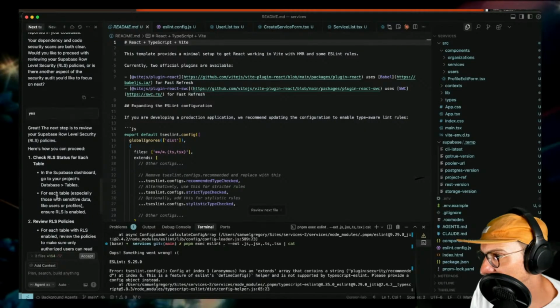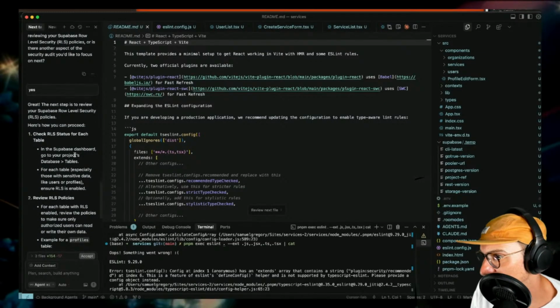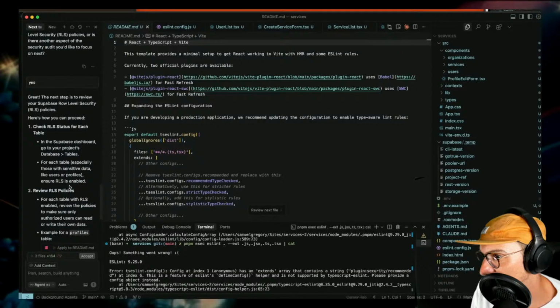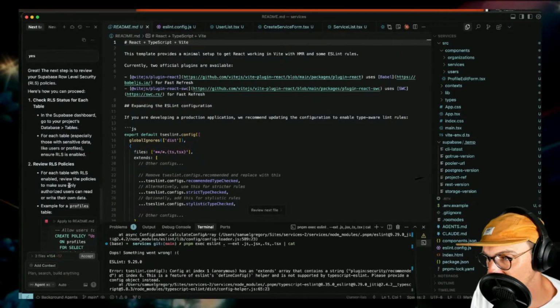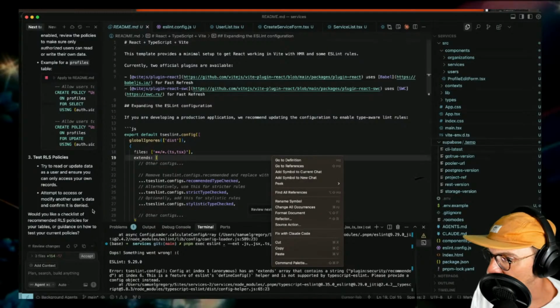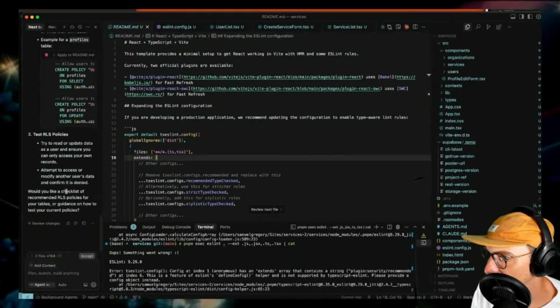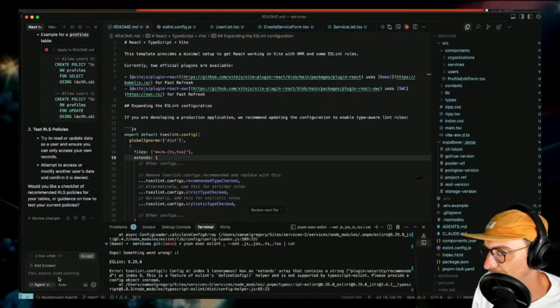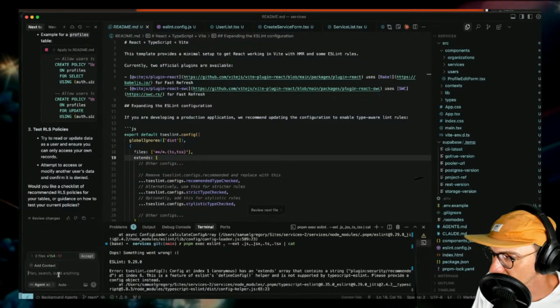Here's how you can proceed. Check the RLS status for each table. In Supabase, go to project tables, for each table, especially those with sensitive data. Blah, blah. Well, we've got no tables. What is it talking about? We have no tables.